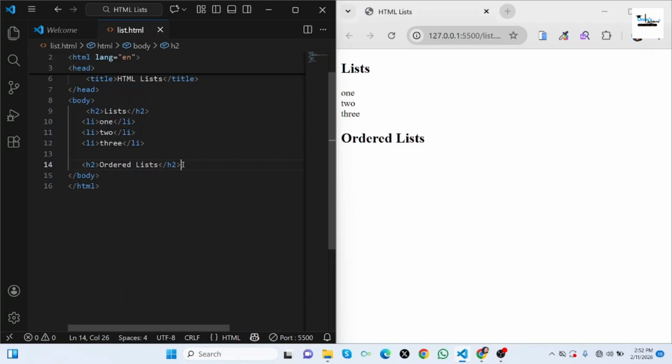So the ordered list is denoted with an OL as the parent tag, which is going to wrap all other list items. Now, ordered lists are items that are numbered automatically, like 1, 2, 3, 4. So let's go ahead and include our list tags so you can see how they get numbered. Now, when I start writing my list tags under these ordered lists, they start getting numbered.